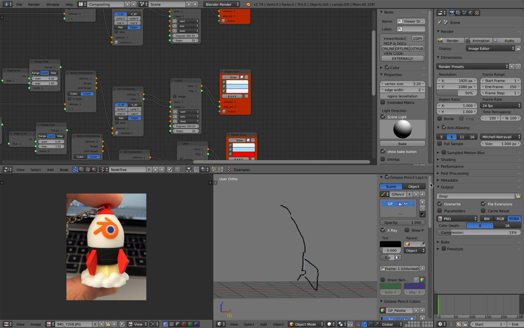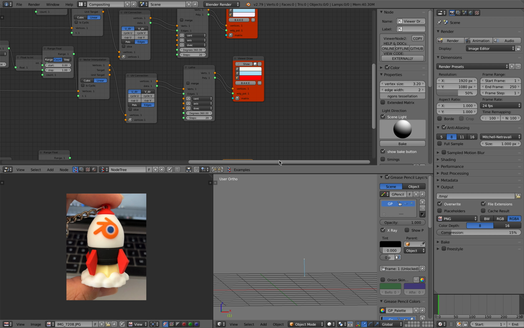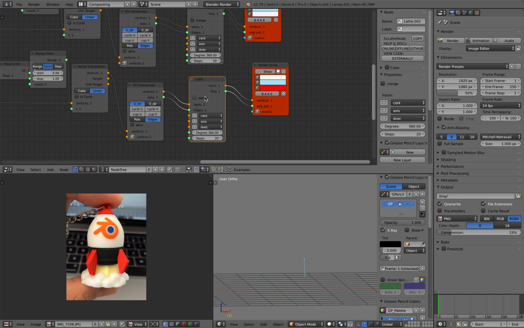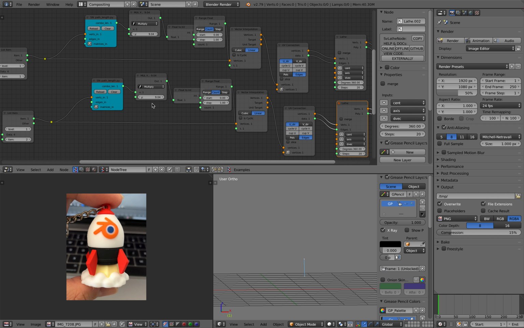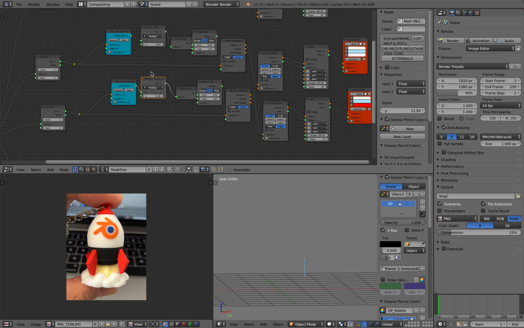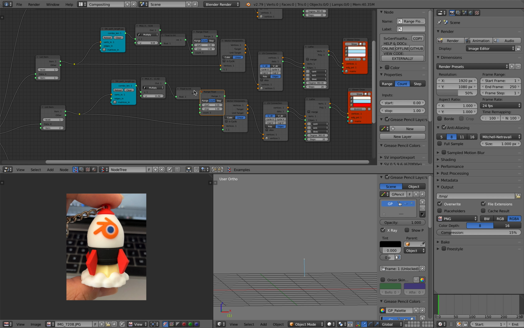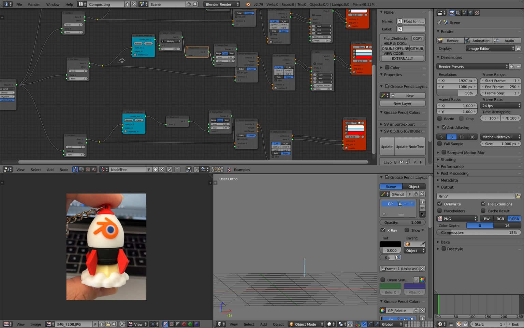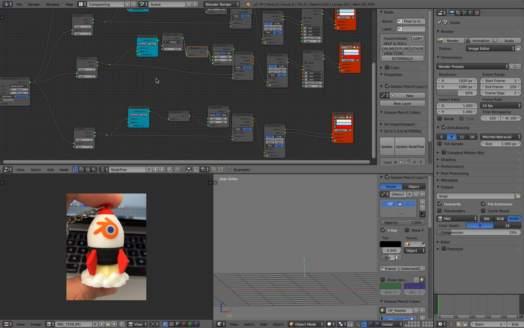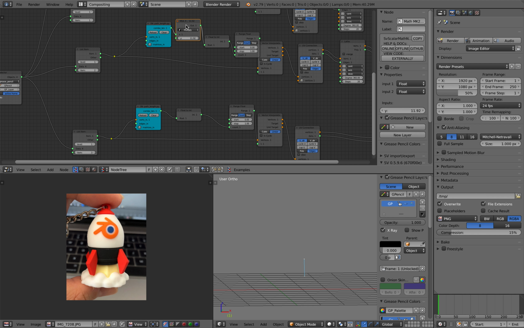Maybe I have to also hide the grease pencil. So we have that. Doesn't seem to be correct. Maybe I need to increase this. Oh, I forgot to copy this part.